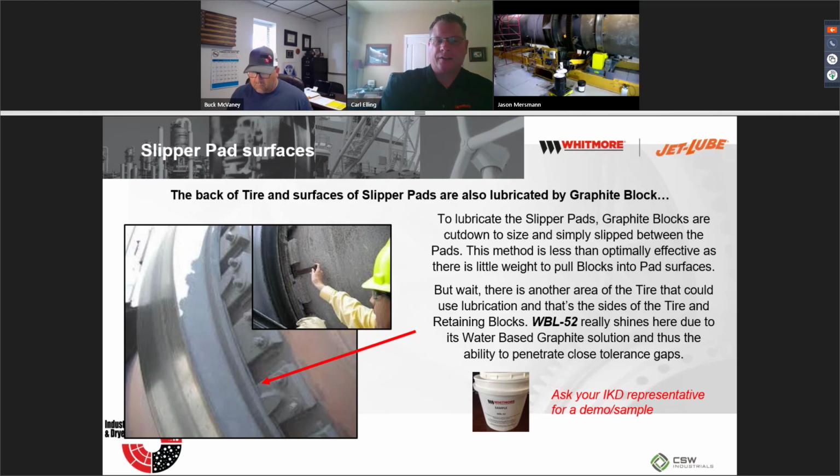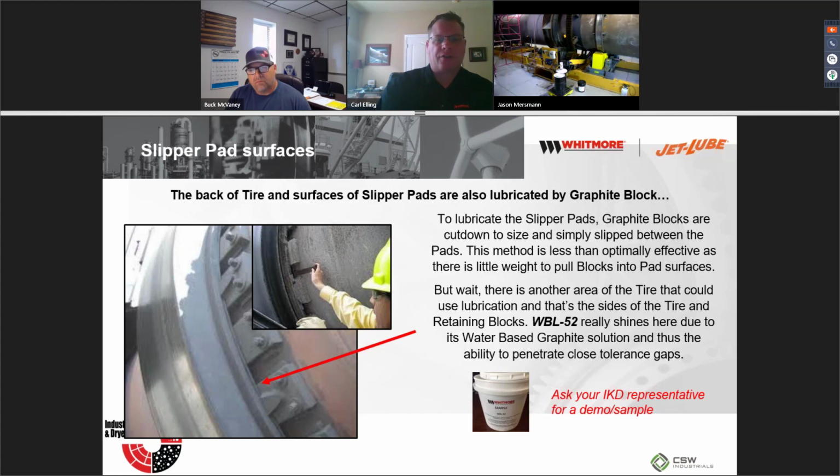But now we've got the water-based gel that we sell as a concentrate. You can dilute it down to 10%, meaning 9 parts water and 1 part concentrate. This will give you a 10% solution, and you can spray that. It'll wick in. You'll see a little bit of steam come off, but not much. It's just going to leave a nice, solid, dark gray coating there. What's nice about it, you're going to spray both sides of the tire, so it'll get within there and wick across the entire way.